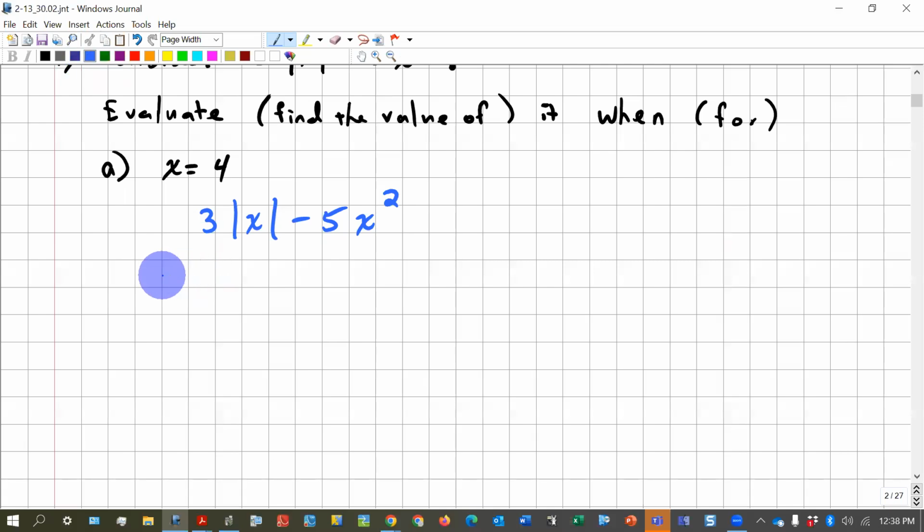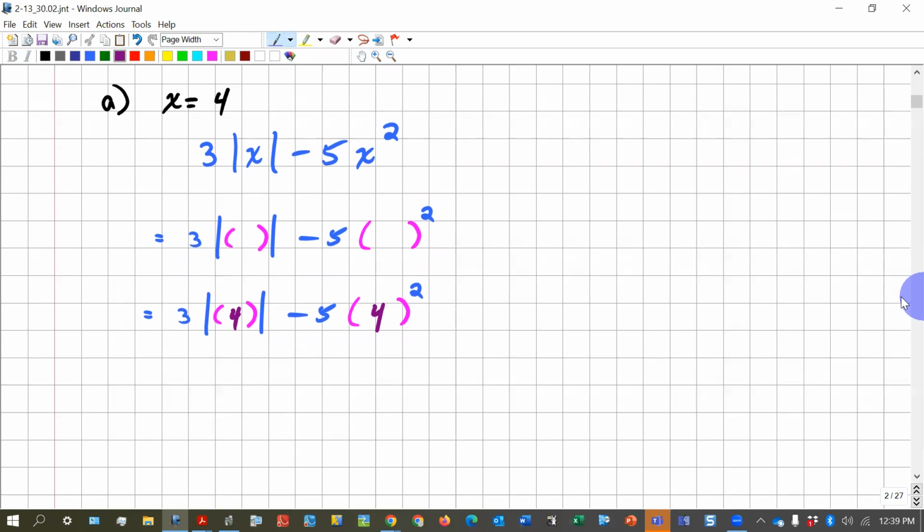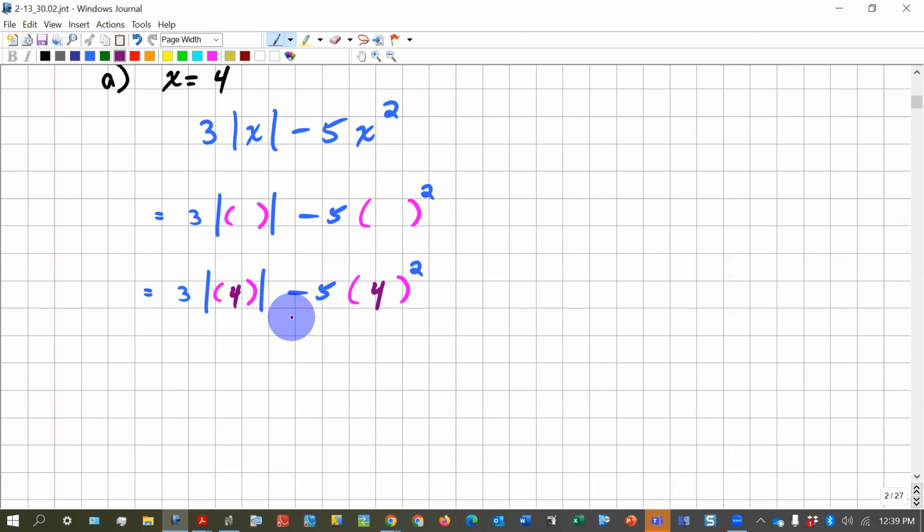Then we're going to take the variable out, and everywhere we used to see the variable, we'll put a set of parentheses. So the variable, the x, comes out of the expression, and the parentheses are a placeholder for that variable where it used to be. And then inside the parentheses, we'll put the number that they gave us. Inside those two parentheses, there's just a number.